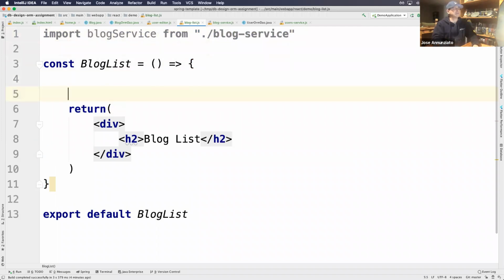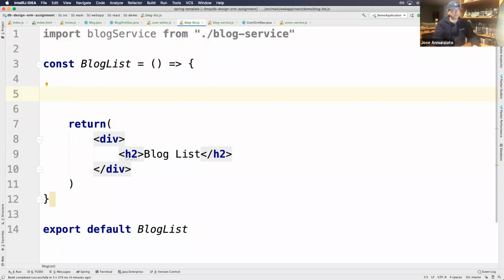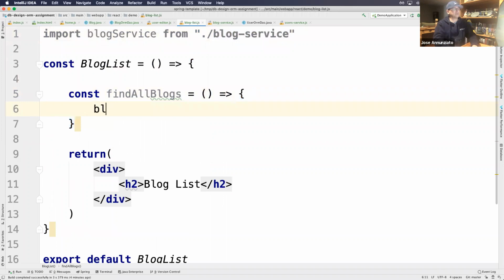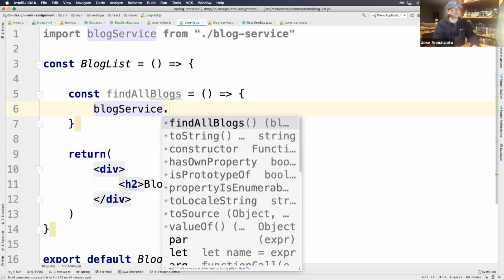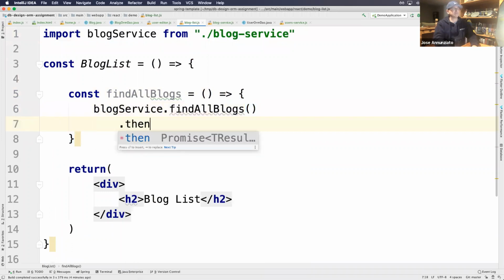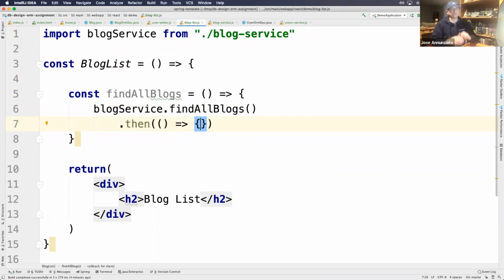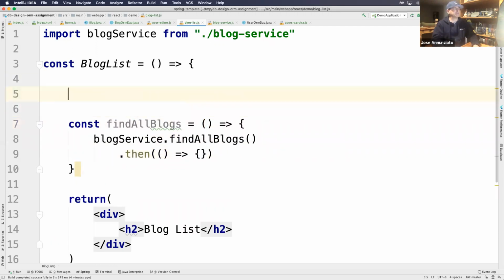So basically, we want a function here that on load is going to find all blogs, kicking off the blog service findAllBlogs. And when it comes back with the data from the server, we want to copy it into a local state variable. So we'll probably need that state variable over here.